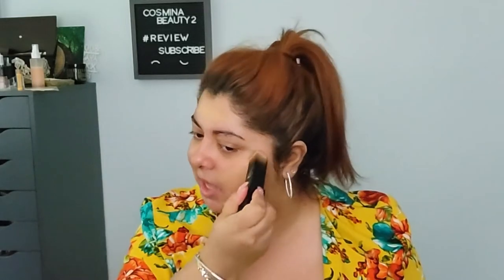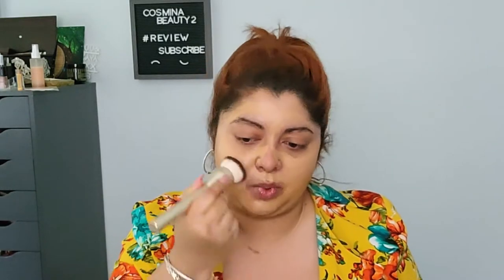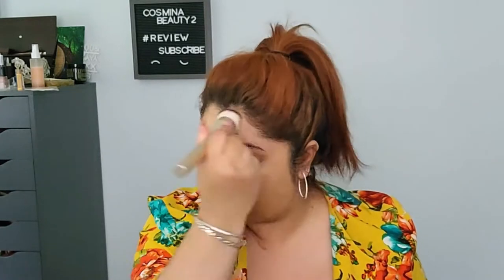Now for foundation, I've decided to go with the Ulta Beauty The Stick Foundation in Butter Pecan 330N. I haven't played with this one too much, but when I did, it seemed it doesn't last on my face for a very long time — it's more like a four or five hour foundation. But I do like the coverage and I like the way it looks for those four or five hours. After that it starts to disappear on my skin. I do have oily skin, so that may be the problem. It looks absolutely amazing — very natural, beautiful, glowing.